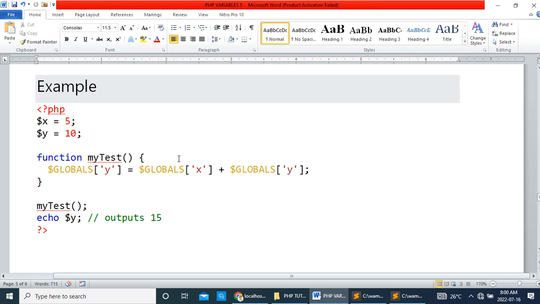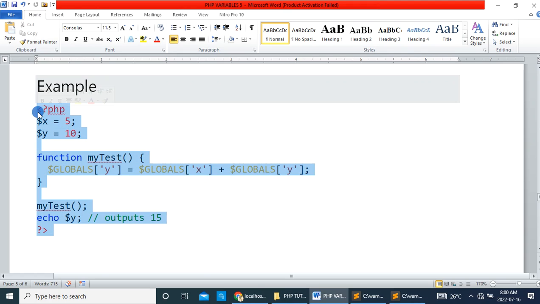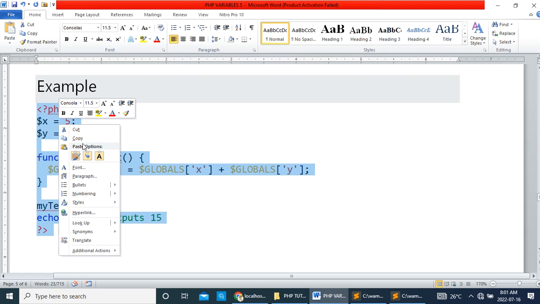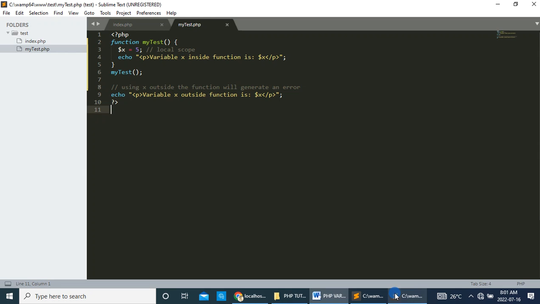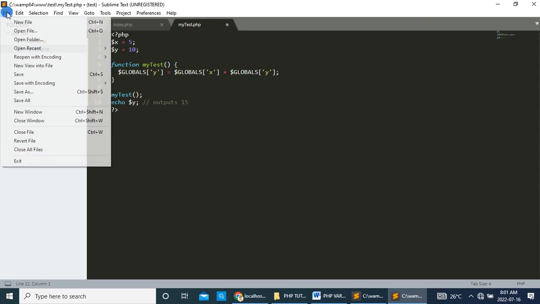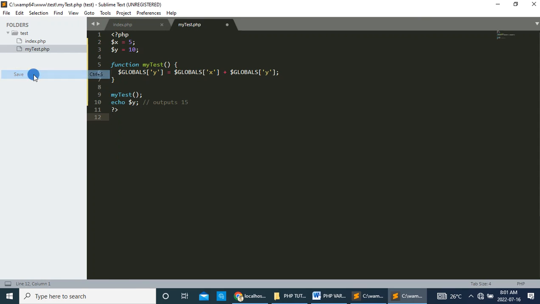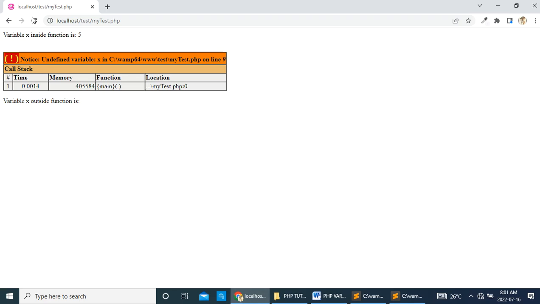Okay, let me copy it and let us see the result on the screen. Let me paste this one here and save it. Okay, so let us check the result on our browser. So you can see 15 is our result.